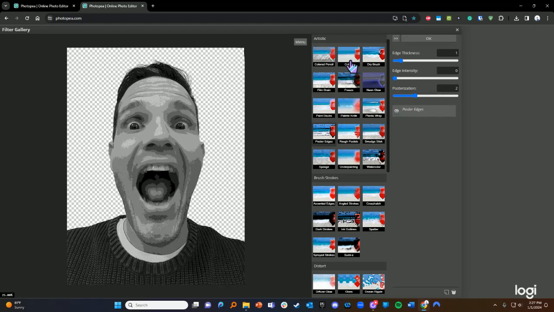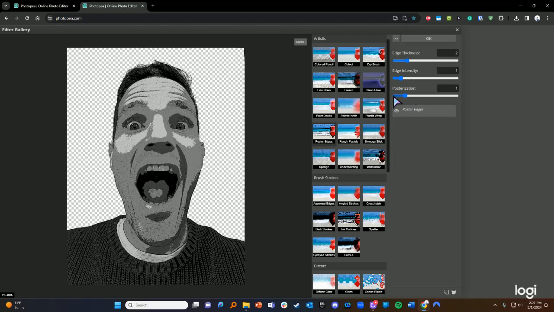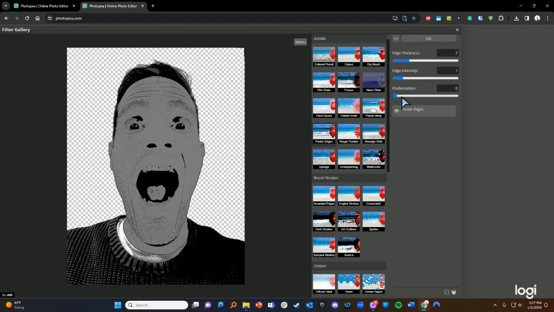And there is a cutout option, but I don't like the cutout as much. The cutout option is another good option for doing this as well. So you can see that turning the simplicity down, poster edges or the cutout filter are both great options that are going to give you a lot of different effects.